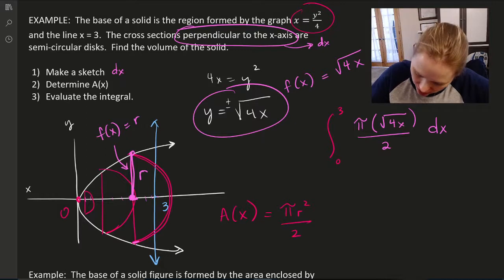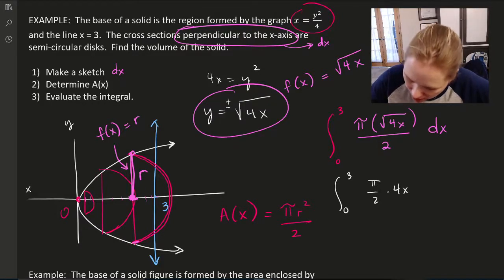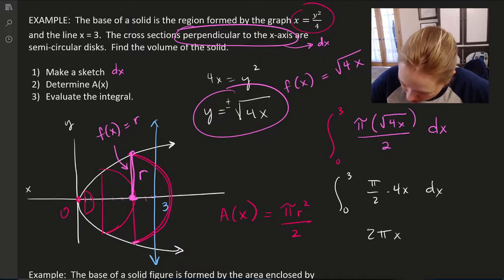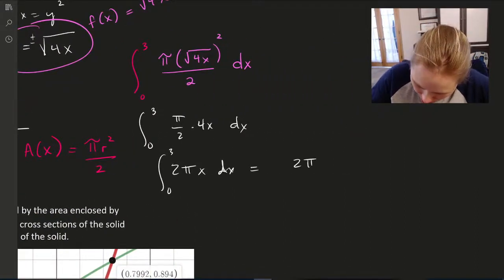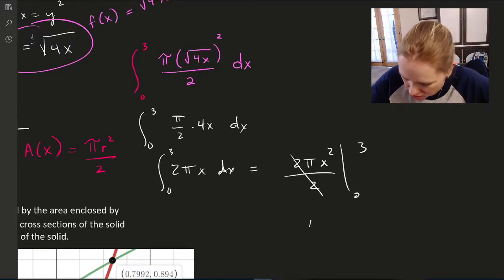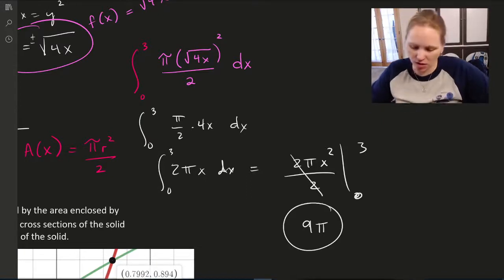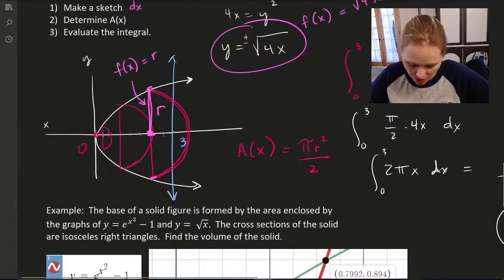And so let's go ahead and evaluate this one by hand. 0 to 3, pi over 2. When I square this, I get 4x. So let's see, with the 2, I get 2 pi x, from 0 to 3. There we go. So that's going to be 2 pi x squared over 2, evaluated from 0 to 3. The 2's cancel, so 9 pi, and then that'll be 0, so 9 pi. Yeah, there you go. So that area is just 9 pi. So let's keep looking. Let's see a couple more examples.